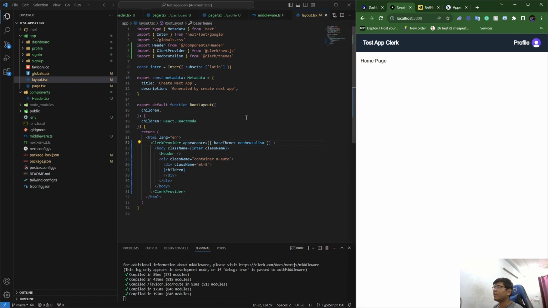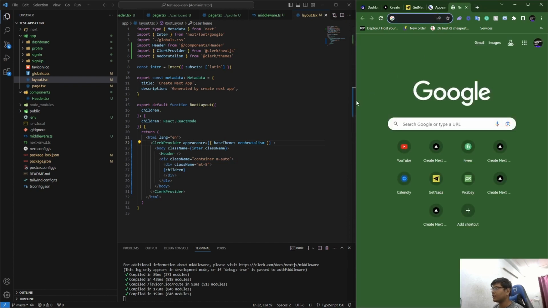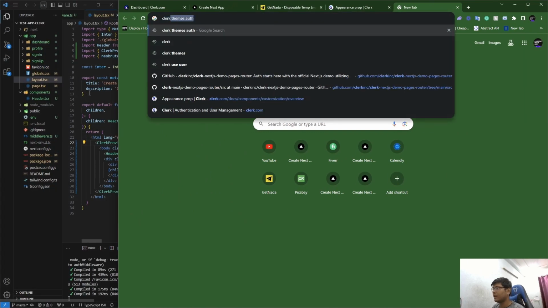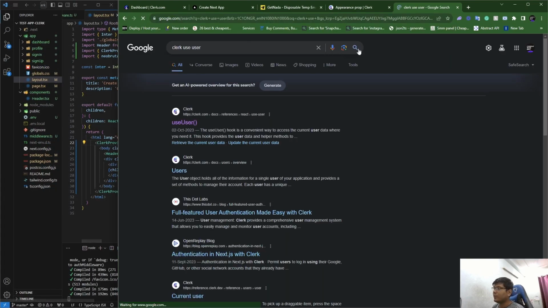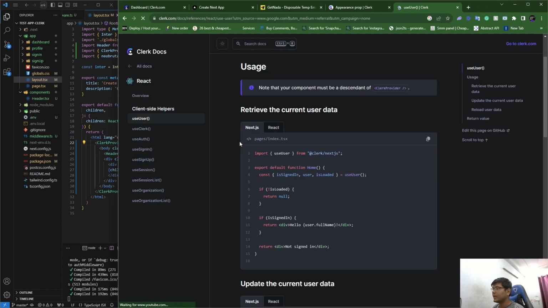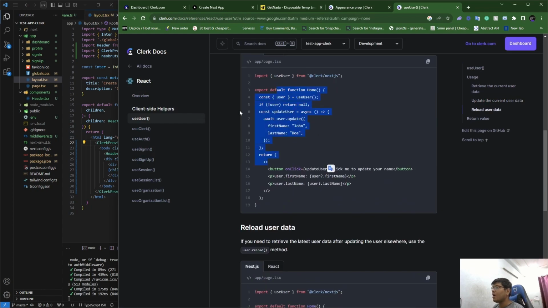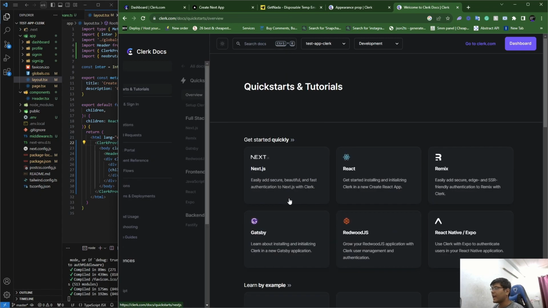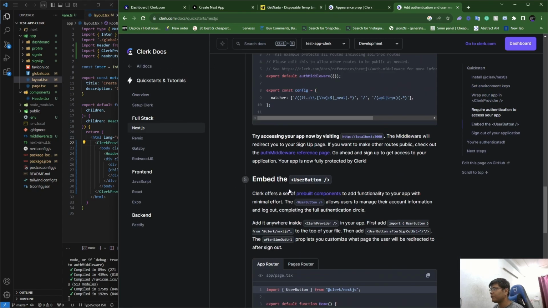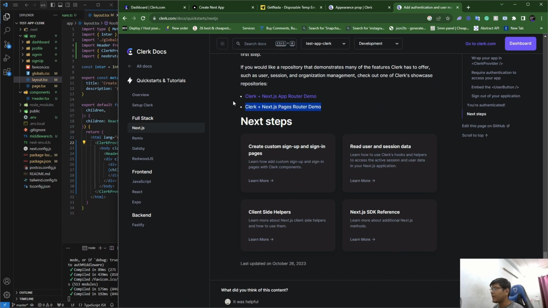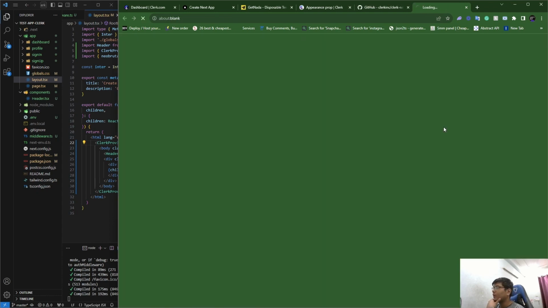By the way, if you want to get more details, like how to get the users and all, you can always use the Clerk documentation. There are other things also that I want you to check out, like Clerk useUser, which allows you to get the user details. Up here you can see the names and all you can get. You can also get help from these repos up here, which have given reputed code that is also working.